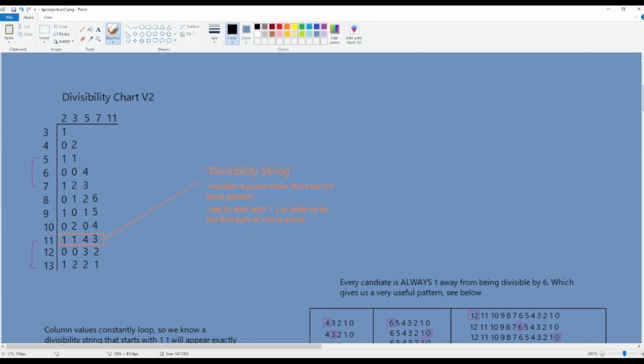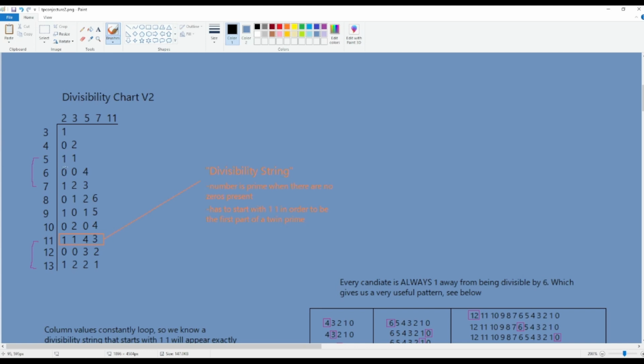So, what are we looking at here? Well, a twin prime, primes that are 2 apart, do we notice anything different about them? It seems that they only start with a 1 and a 1. Does that make sense? Yes, because the second column can only be a 1 or a 0. And zeros are no good, right? It means the number itself is not prime. So the first column must be a 1.